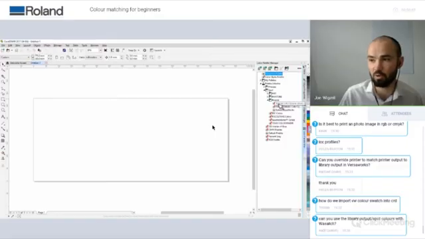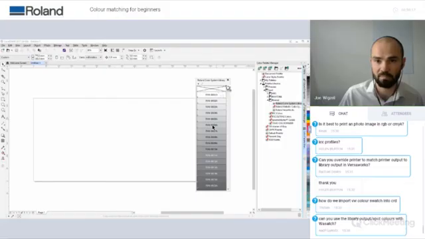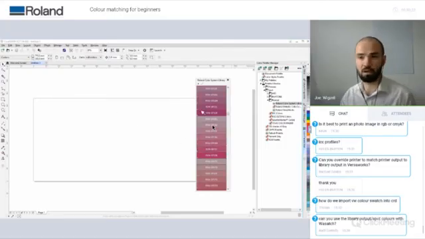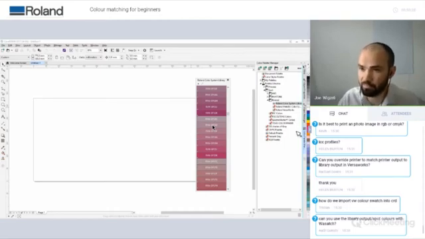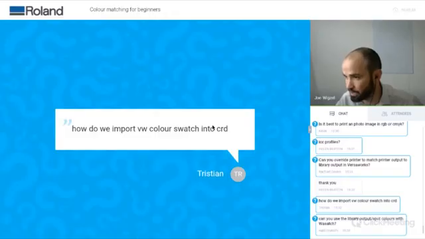Within there you have the Roland Color Systems library option, which has a little eye symbol next to it, so you turn that on, and that will open up your Roland Color Systems library. Then you can just choose the swatches from there. Hopefully that has answered your query about Corel there. Let me just jump back to question mode in a second.